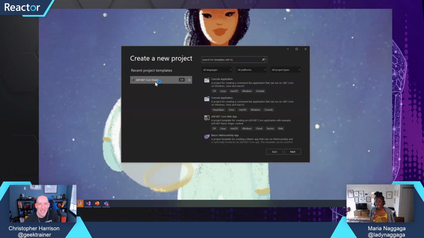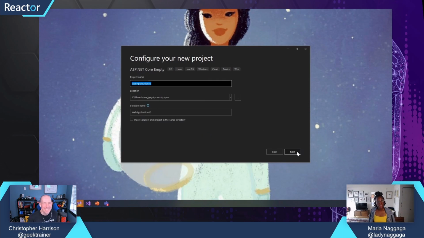In the future, we'll actually have a minimal API template. We're still discussing what the name will be. But right now, as we're prototyping and trying to make sure we are fitting almost every user scenario that people would expect from minimal APIs, we wanted to test it out on a template that people weren't going to get mad about if we were testing it out. So I'll hit next.